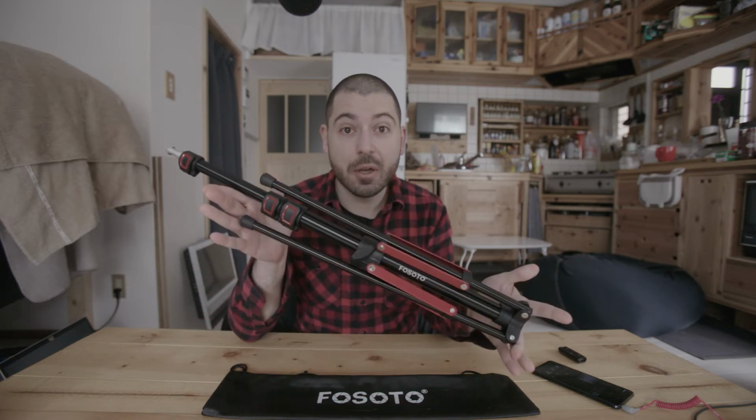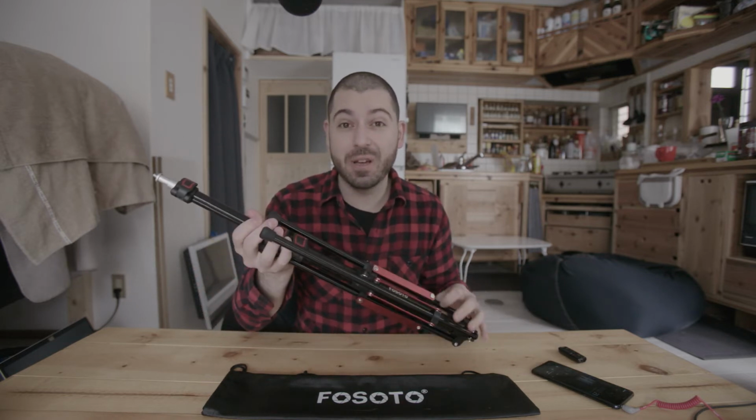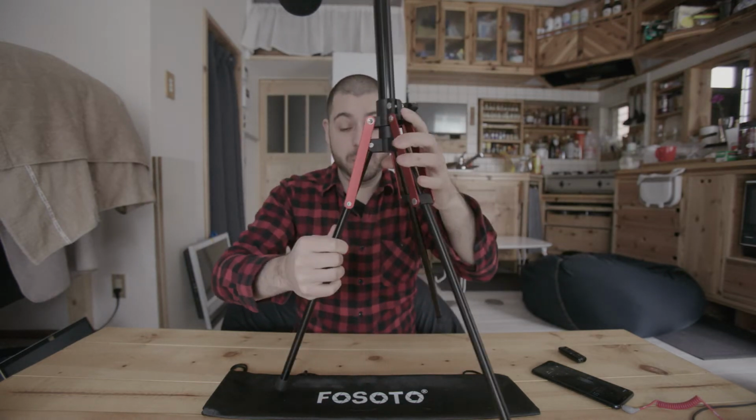Here's the basic light stand, and what I've found now actually is that suddenly it works. It was stuck before and I couldn't get the top part to go down, so it's one minor defect. It's small and compact, which is nice. We can open it up, and if we open it up like this, then it's supposed to reach to 192 centimeters, but it's really not stable. I don't want to put my lights on this thing. However, if we go down, then it becomes very reasonable.